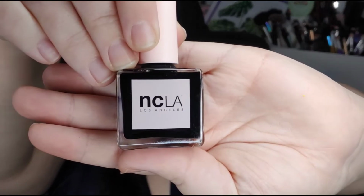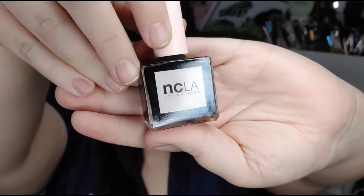Okay. Oh, cool. First thing I saw is a black nail polish. It's called NCLA Los Angeles, and it's the shade Back to Black. I'm just super excited. I do need to paint my nails. They are not super cute, but I am always looking for a very good black nail polish. I have one that I really like, but it chips, like, literally it's gone the next day. It's from Hot Topic, but it's a matte black. I'm pretty sure this one's not going to be a matte black. It's probably going to be glossy, but I am excited about this, so I'm going to set that aside in the excited about pile.